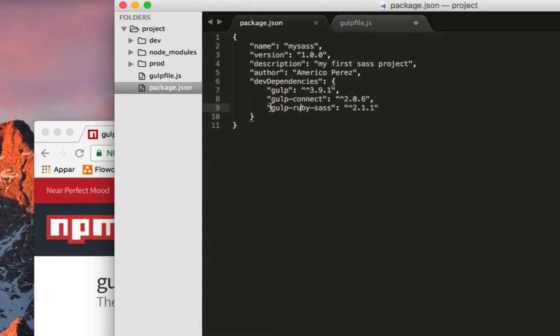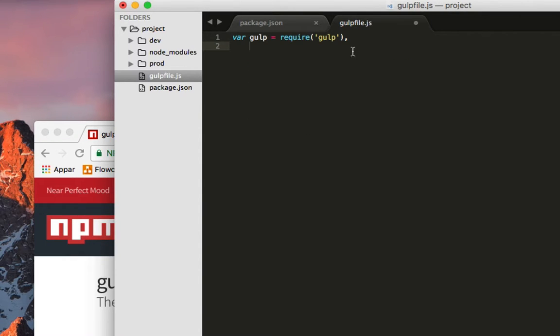For instance, another one I need is gulp-ruby-sass. I can just copy this name, call the variable sass, and paste the name of the package. So now we have both gulp and gulp-ruby-sass, and it's time to create our first task.